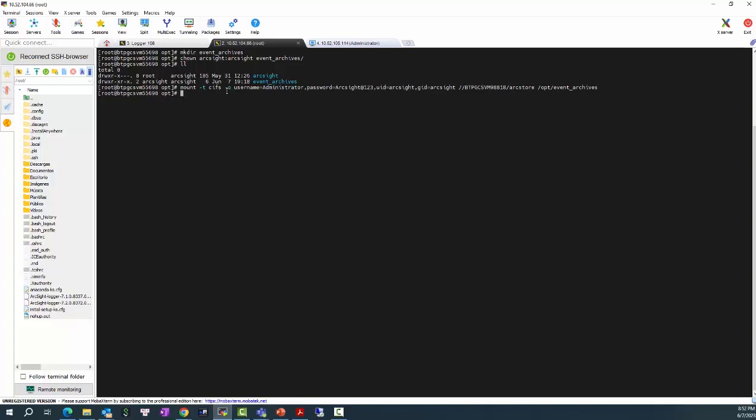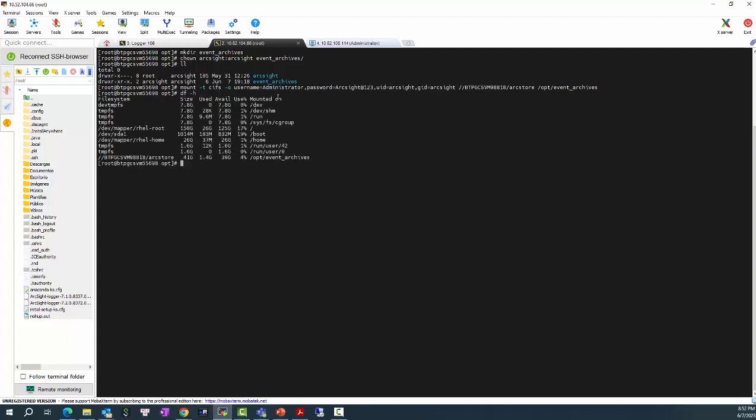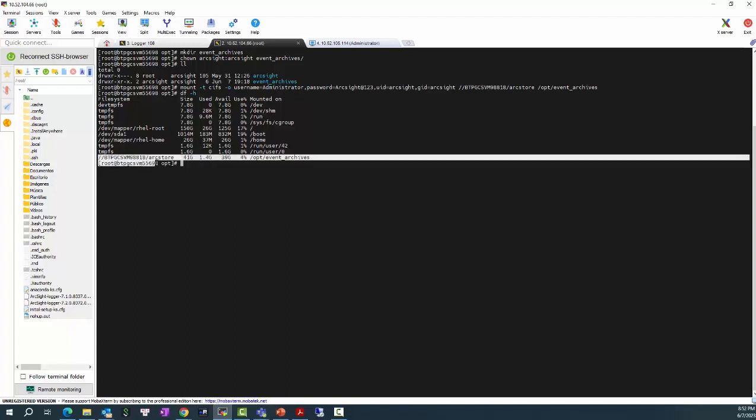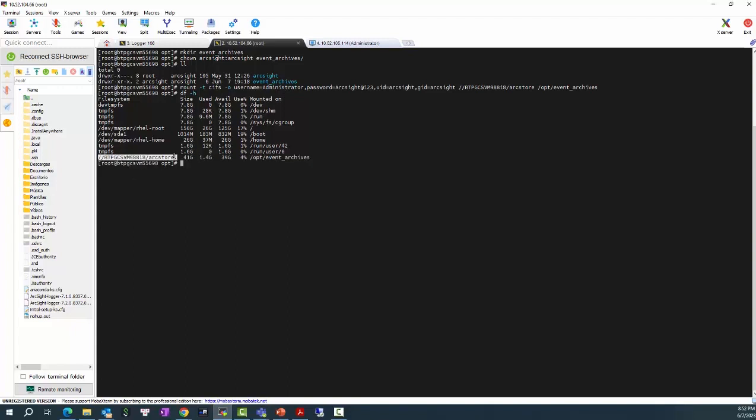If there's no issue, then this means the mount point has been added successfully, and you can check with the df -h command. You will see the Windows server has been mounted to /opt/event archive, and the display of the folder is here.